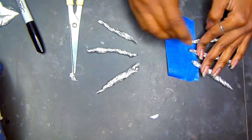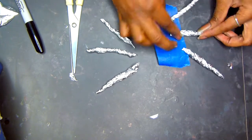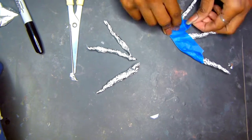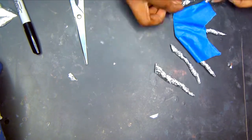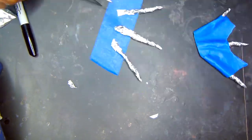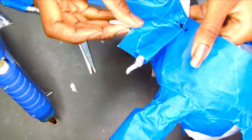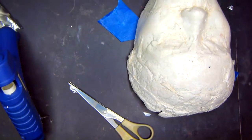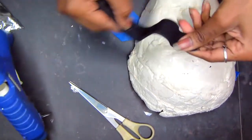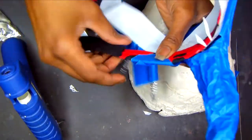Measure the distance of your ear that you drew on your face mask earlier. Use tape and tape them all together. Make sure you copy on the other side. I used the tape to make some thin parts of the fins. So that's what it looks like. Glue those fins to the ears — or the ears you drew. At the bottom of the headband, I glued some elastic so I could tie around my head so it could stay on and stay stable.